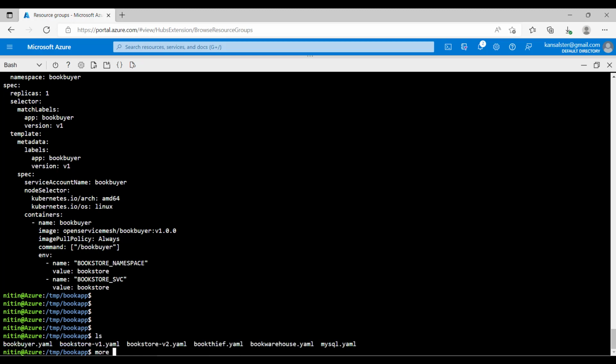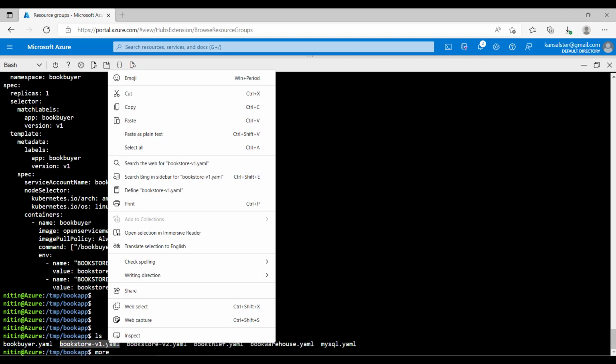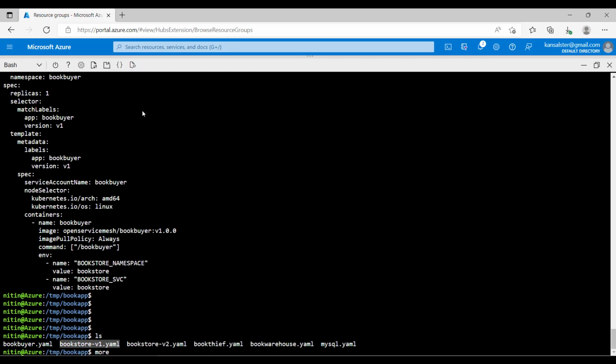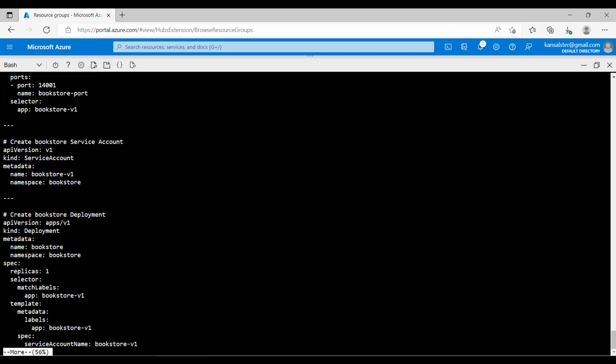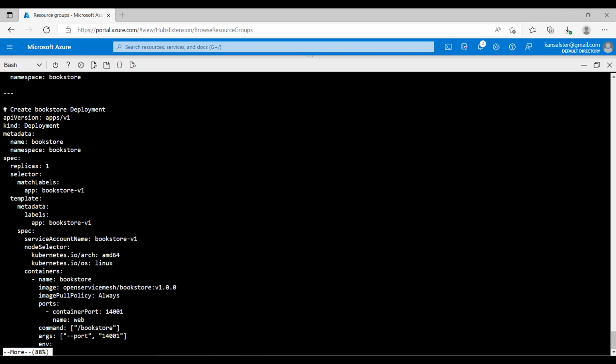Now let's open the second YAML file, that is bookstore-v1.yaml. In this file, we have a service named bookstore. We are exposing this on port 14001. We are creating a service account named bookstore-v1, and then we have a deployment. This is very much the same as bookbuyer.